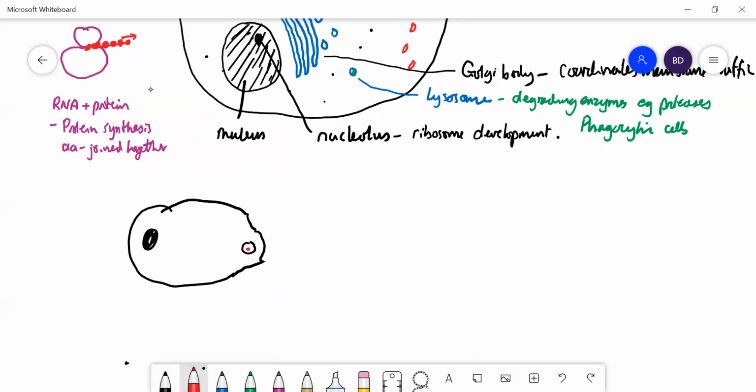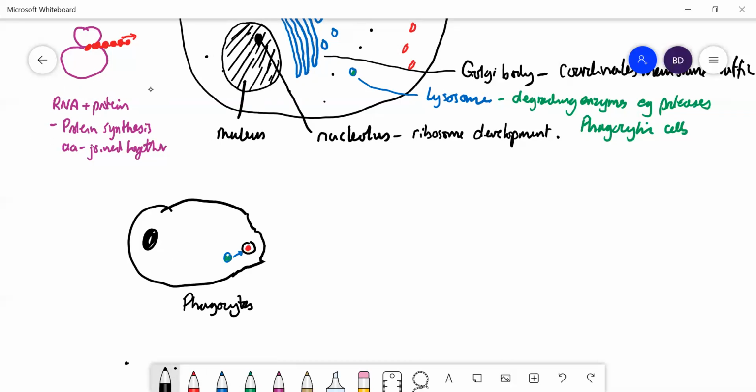There it is in there. And then a lysosome, drawn in blue, will come and fuse with that, and it releases its hydrolytic enzymes, which is done in green there, into that compartment, and that will help kill the bacteria. But it's not just phagocytes that have lysosomes; it's lots of other kinds of cells as well, or most of the cells, and the lysosomes may be involved in degrading their own proteins.